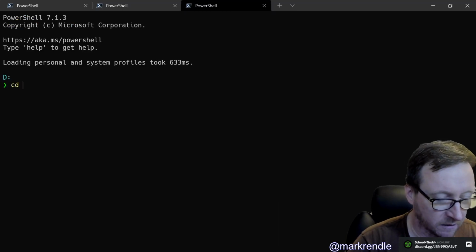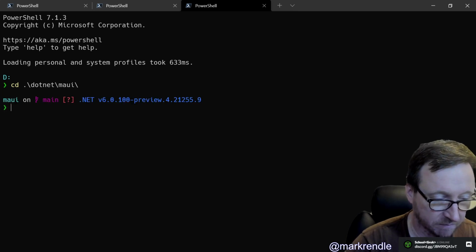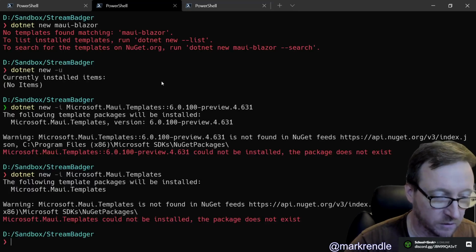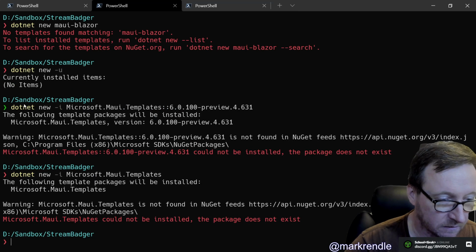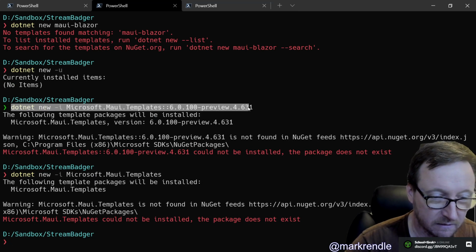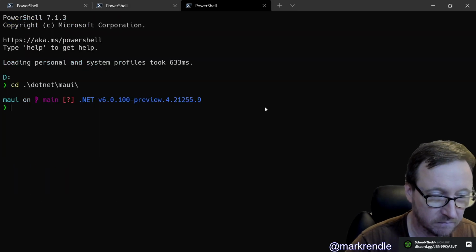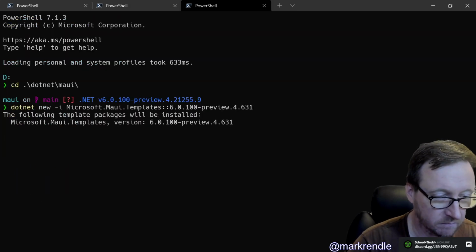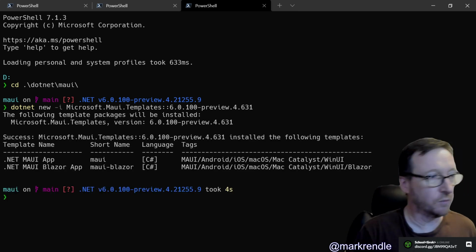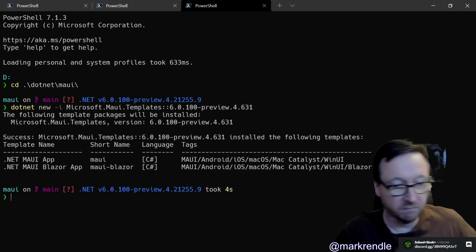We are going to go into the .NET MAUI directory in here and try running this install, because it's possible that they're hiding it in the preview repos for this stuff. There we go, that worked.